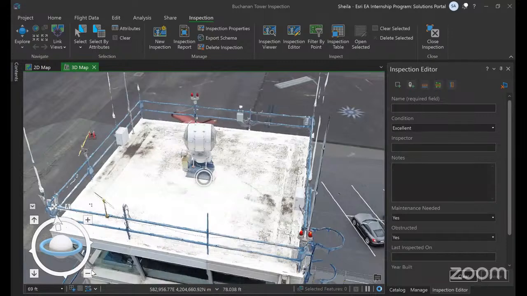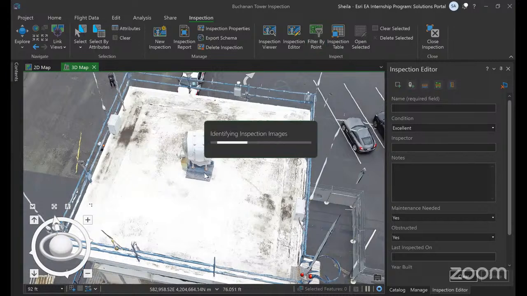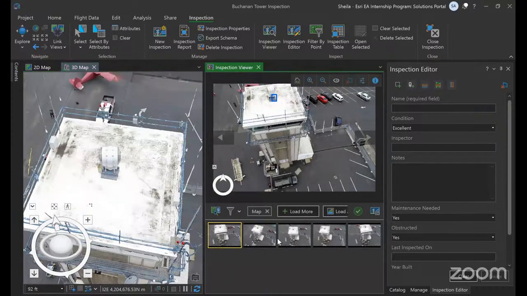For example, this is the spotlight at the top of the building, which I would not be able to easily access if I was performing a manual inspection. So I identify it, I specify this is the image that I want to analyze, and it collects all the images that allow me to clearly see the specific point I want to analyze. As you can see here, I've been able to generate 5 images that clearly show that spotlight.